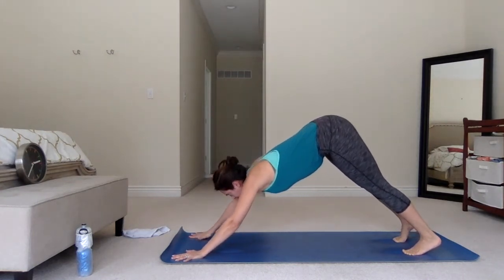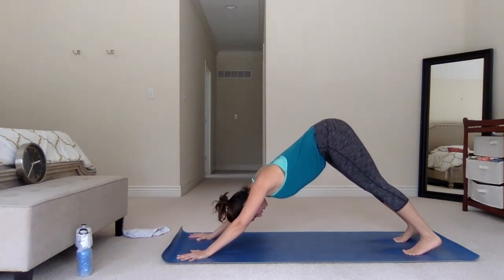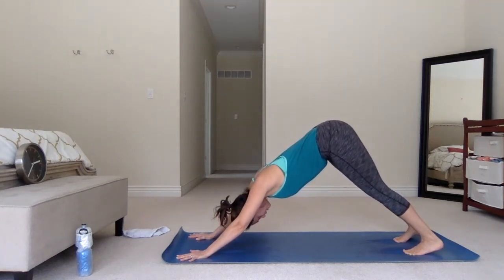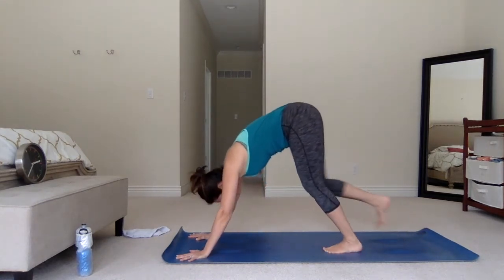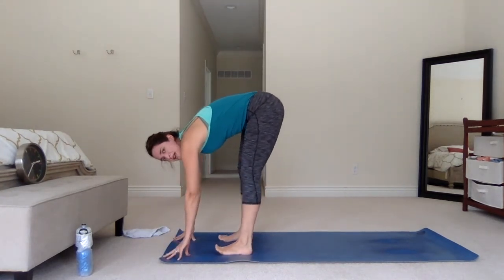Three breaths, inhale, exhale, inhale, exhale, one more rich breath, walk your feet to your hands, coming into a forward fold at the top of the mat.